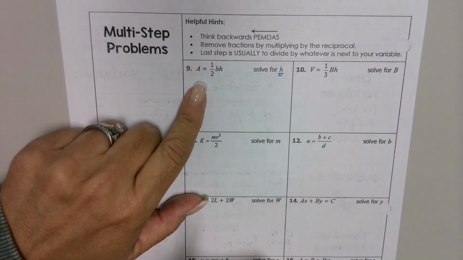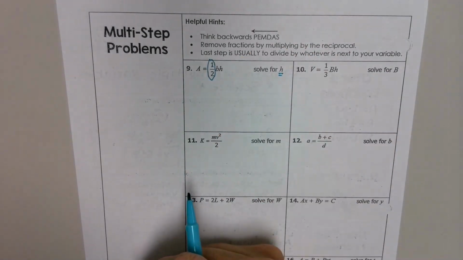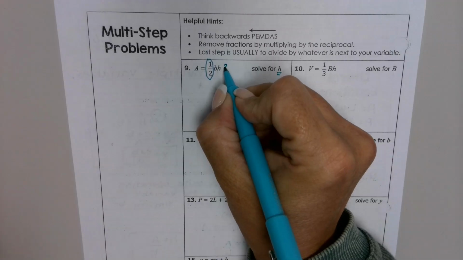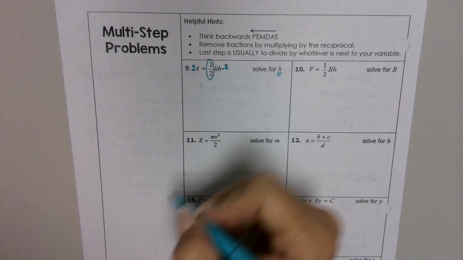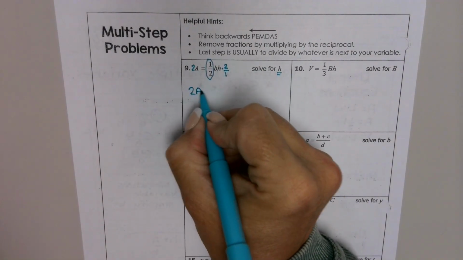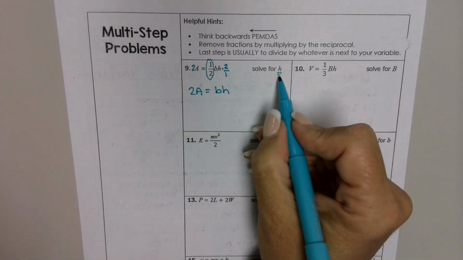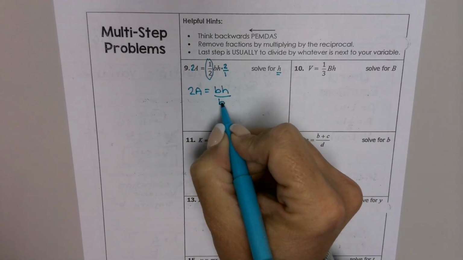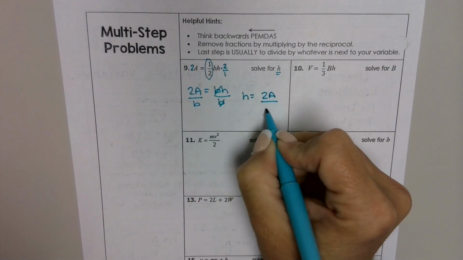I have this variable h. So if I'm solving for h, the first thing that I want to do is get rid of this 1/2. So it's a fraction. So to get rid of the fraction, I'm going to multiply by the reciprocal. So the reciprocal is 2 over 1, which is just 2. So if I multiply this side by 2, I multiply this side by 2. And if you still need to do this 2 over 1, that's okay. So what I end up with is 2a equals bh. And now, since I'm solving for h, I have to get rid of the b. I'm multiplying. So I'm going to do the opposite. Opposite is divide. My b's cancel, and I have h equals 2a divided by b.